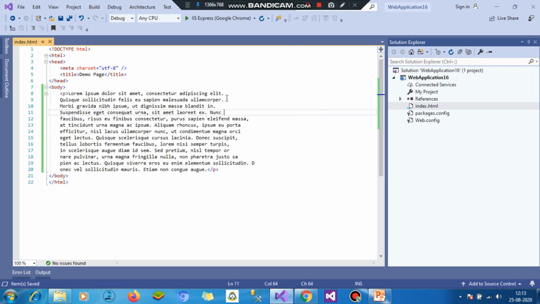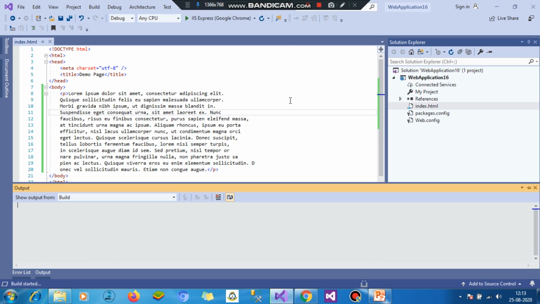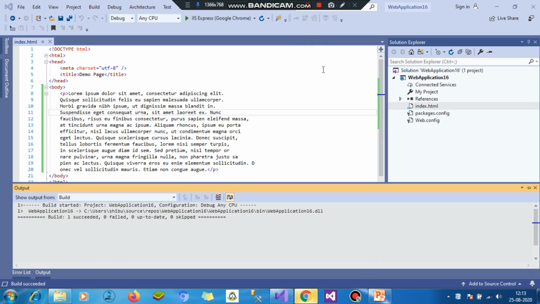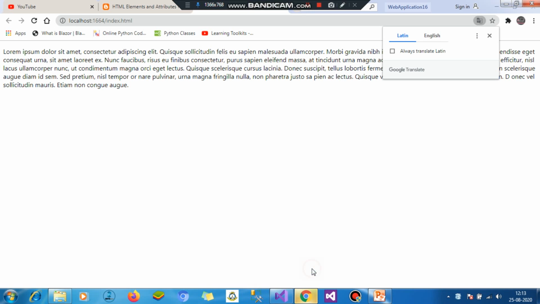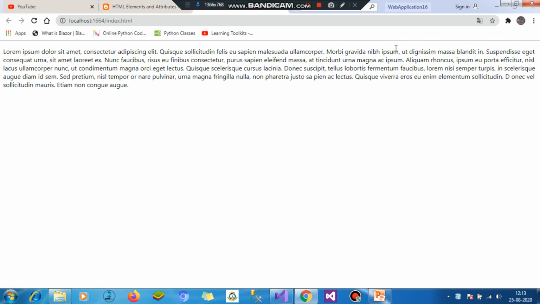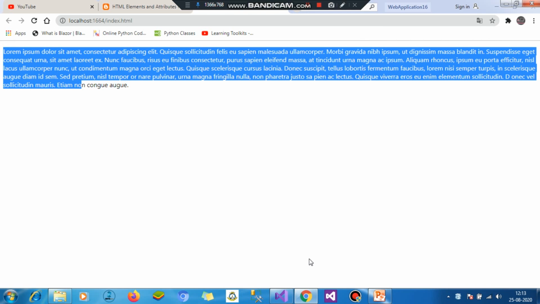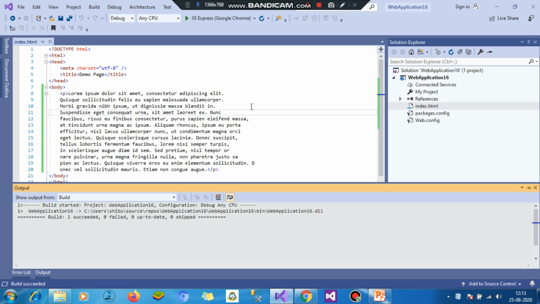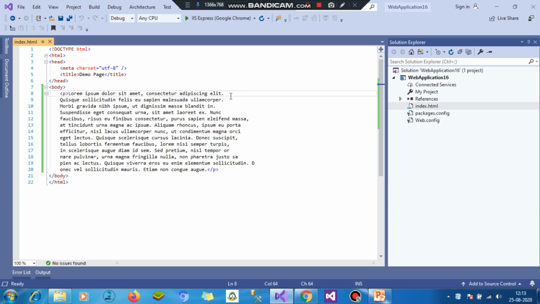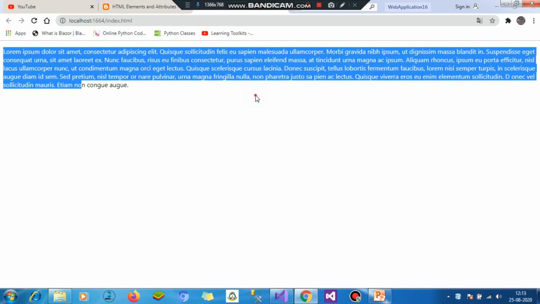Then run it in the browser. The browser has executed our code. You can see that we have written many breaks between these lines, but they are not shown in the browser.